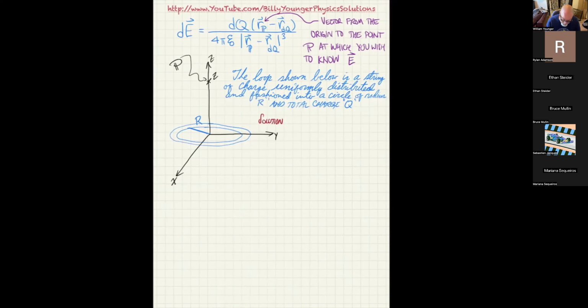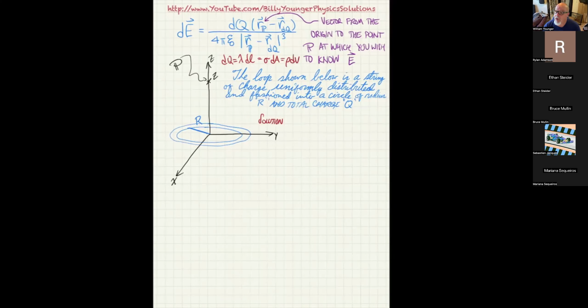And remember the other thing I gave you about this is we have dq such that it's either going to be lambda dl, and if the charge distribution is what we call uniformly distributed along a length L, then that lambda is a constant. However, if it's not along a one-dimensional string, for instance, it's over a two-dimensional surface, then it's sigma dA. And again, if this is uniformly distributed, the sigma is understood to be a constant.